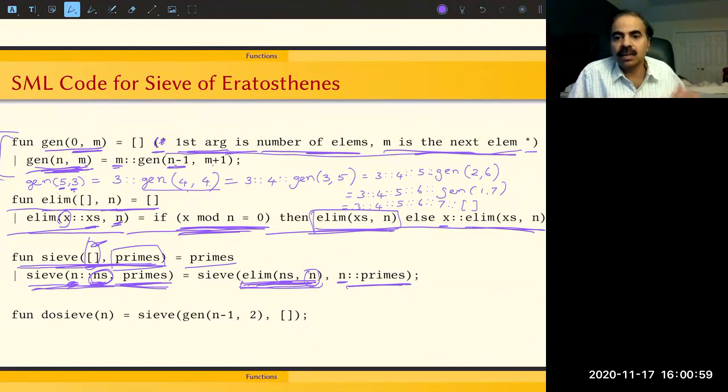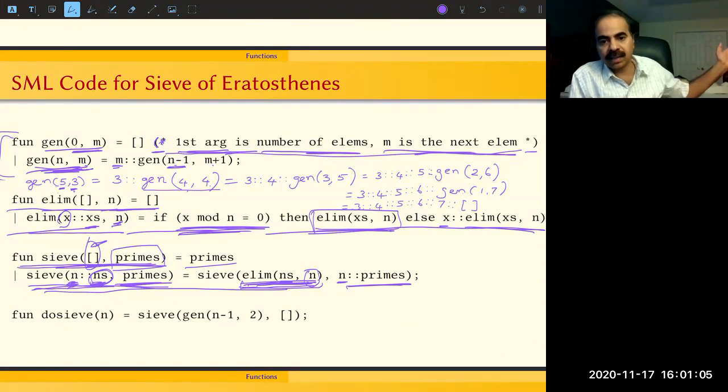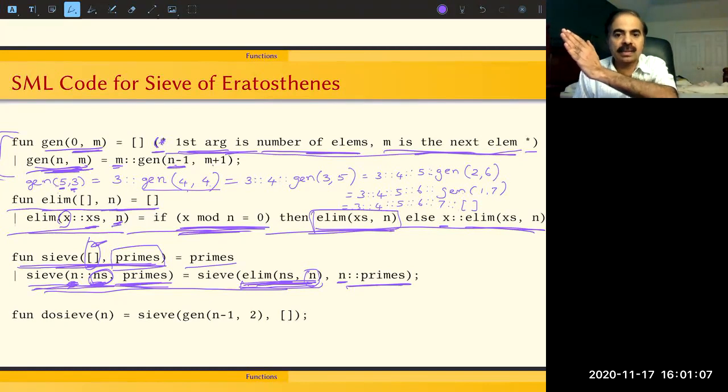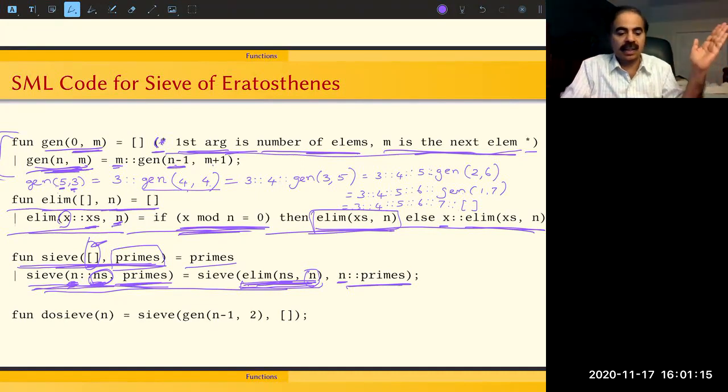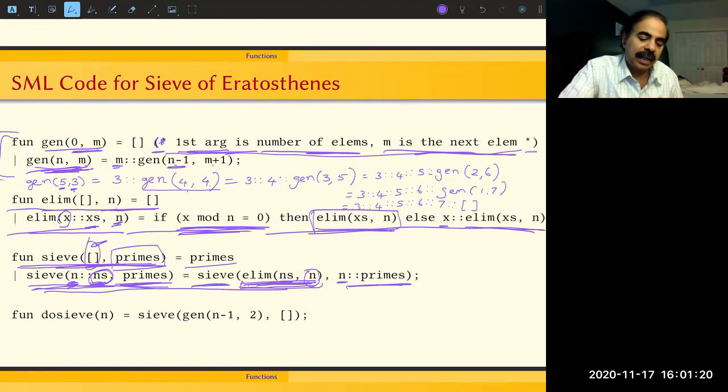Each time you execute this rule, you go through the entire list once, throwing out some multiples. Once you are done with that, you come back to the beginning of the list and throw out the multiples of the next number and so on. That second phase is done by this second level of sieve.